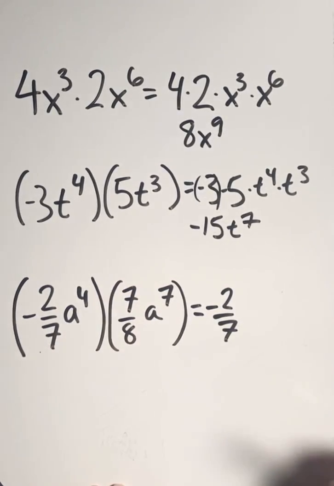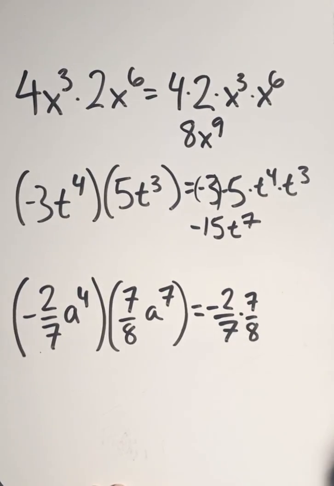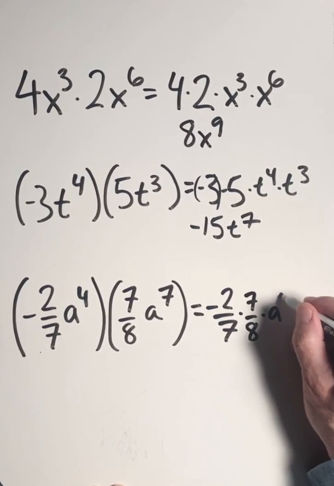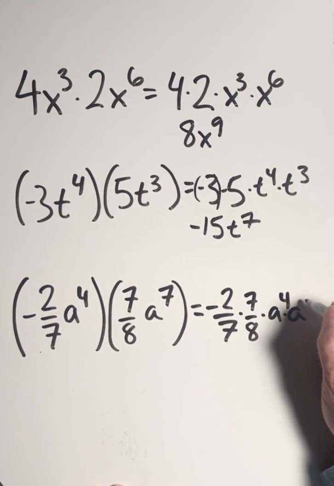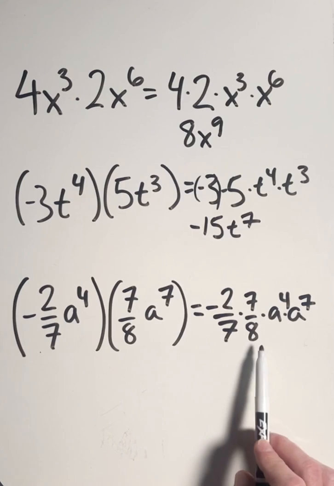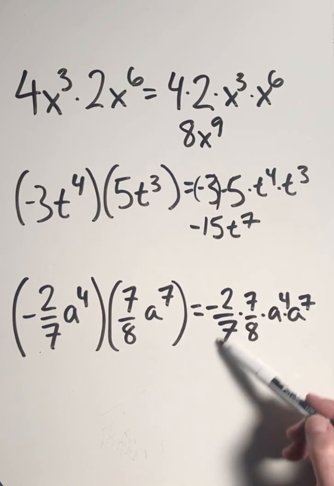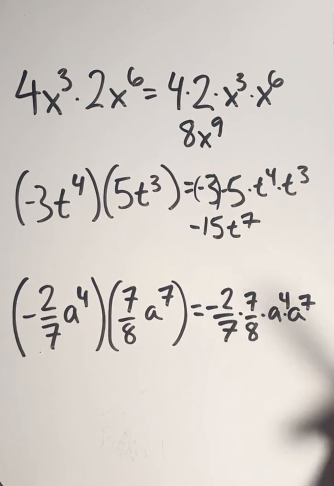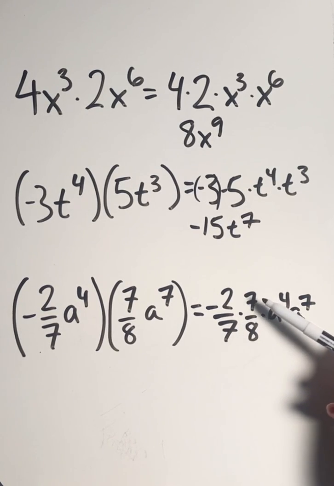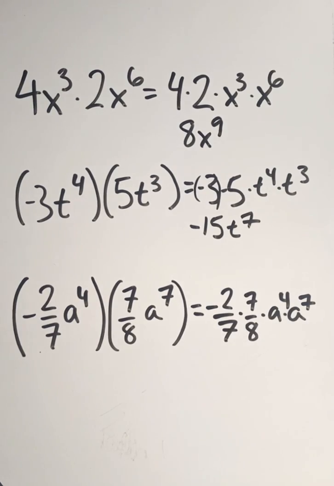We'll take the first coefficient of -2 sevenths and multiply it by the second coefficient of 7/8, and then we'll handle the exponents, or the variable terms with their exponents, in alphabetical order. When multiplying these two fractions, note that one has a numerator of 7 and one has a denominator of 7, so they will cancel each other out, so there's no need to actually do the multiplication of -2 times 7 or 7 times 8. We're multiplying each the numerator and the denominator by 7, so we don't need to really do that at all, because 7 divided by 7 is 1.